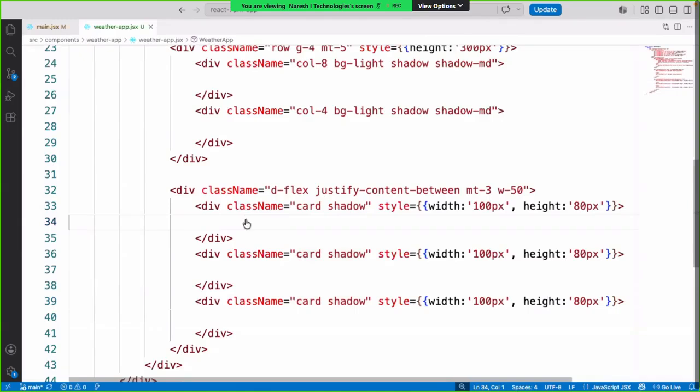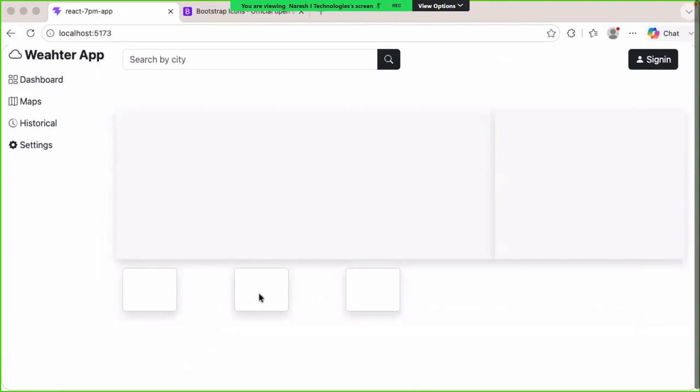These are three simple cards below, meaning contents.